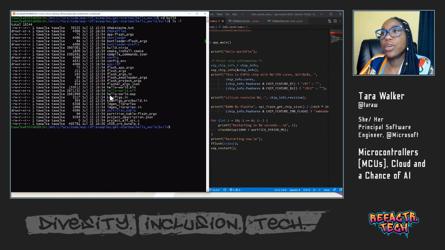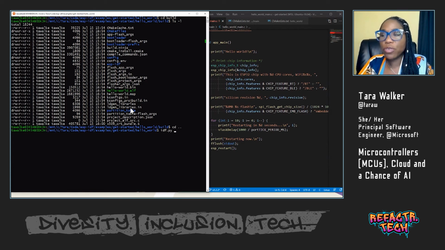And so you'll see here, there's this ELF file, this map file, this bin file. These are the binary files that are going to be used. That's going to get flashed in the board. You'll see I talked about my favorite thing, kconfig. So it has a partition table. This is the build to it. And all of that goodness goes into these binary files here. All right, let me just run this really quickly and then we'll get back to the slides.